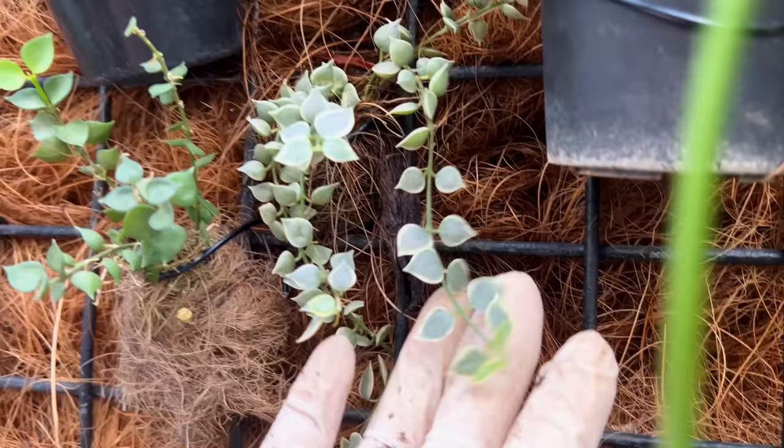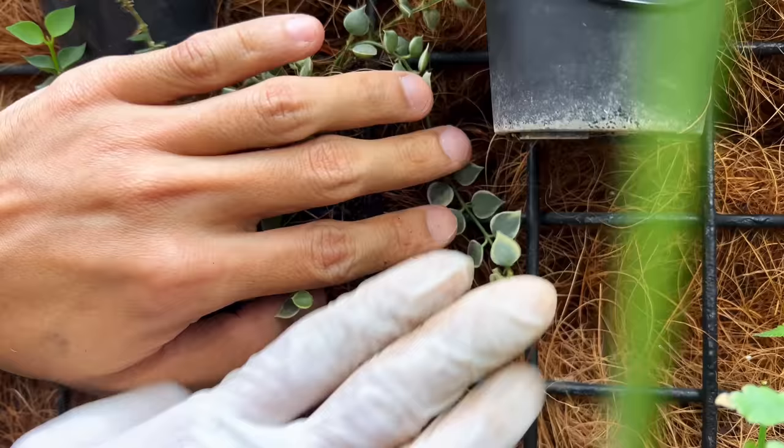And this will actually root into the media sometimes. If its conditions are right, I don't know if you know what I mean, it will root into this, possibly. It's more than welcome to do that.